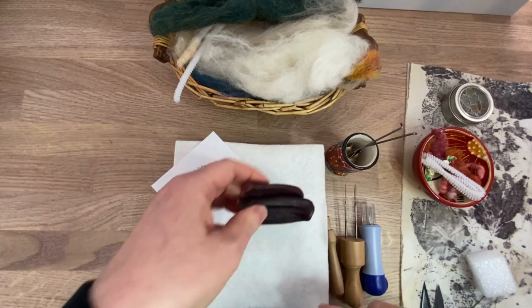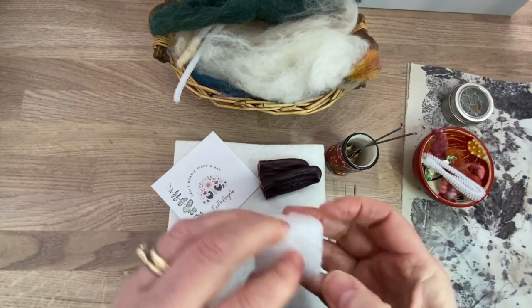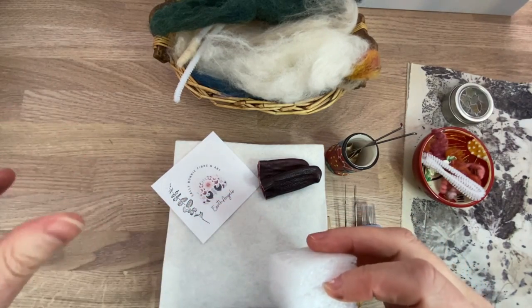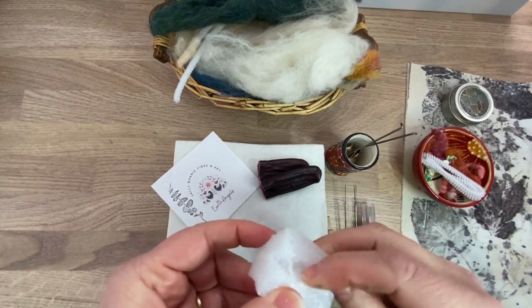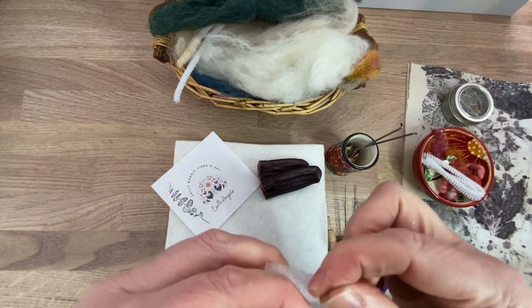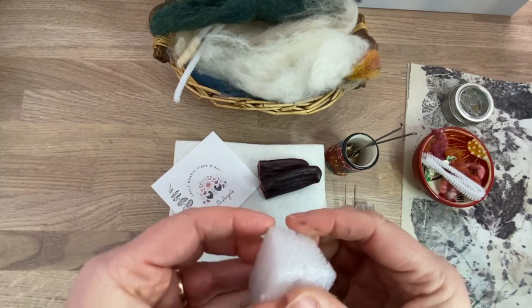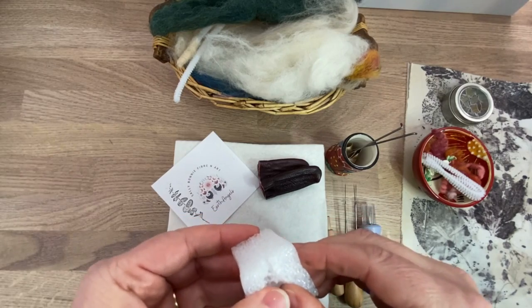These are only a couple of pounds. One thing I do — you won't really need it for this project — is save the plastic packaging from products. I use it for lots of projects, including wet felting templates. I actually put a little hole in a piece of packaging when I was working on a rabbit's ear — I use it because it gives me more to hold on to. Be creative and innovative; it saves you a little bit of money.